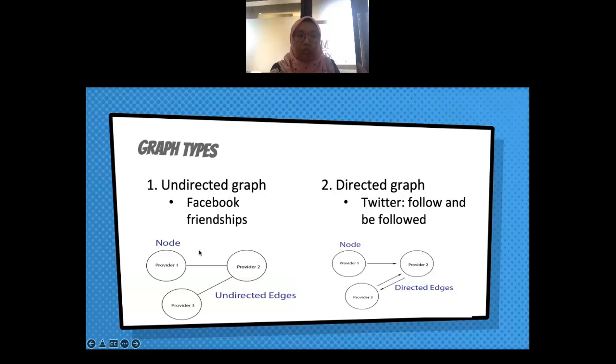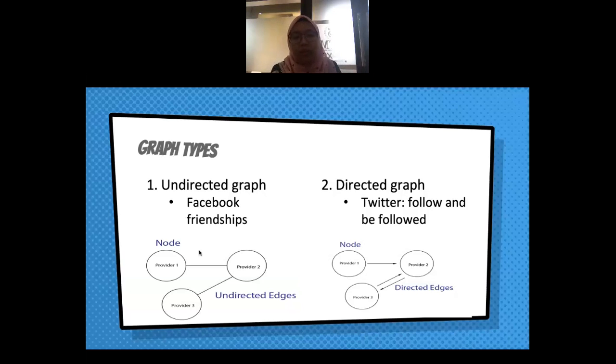So in your social network graph, you can have a combination of people, things, and whatever it is, and they are represented by nodes. The lines represent the relationship that they have with another node. Now, as I said, Siti reads a book.